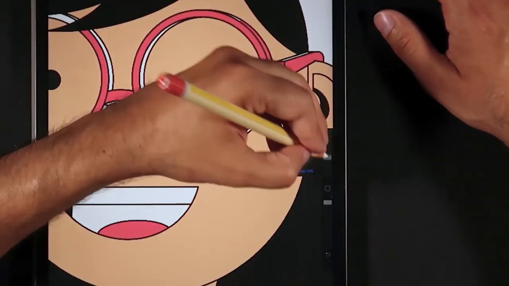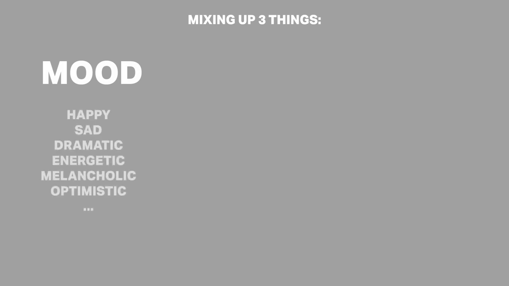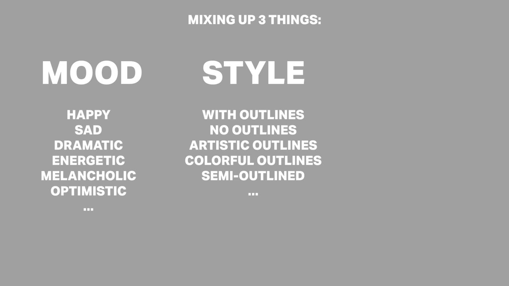Let's take this further and mix three elements to compose something different — and let's do this exercise together. Grab a piece of paper and pencil and draw three sections. At the top of each section, write a keyword. The first one is mood — think of a mood: happy, active, sad, or still within your illustrations. Think of mood as the language. Next, think of a style for your line work: do your illustrations have line work at all? If they do, is it a thin line or a textural line? Keep writing your answers on your piece of paper.